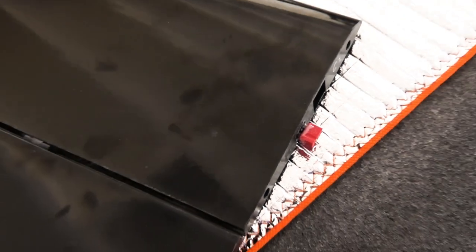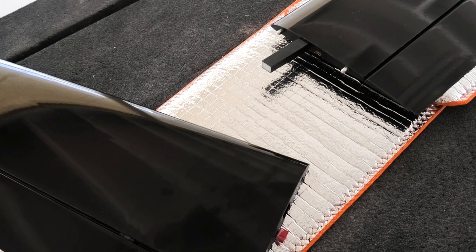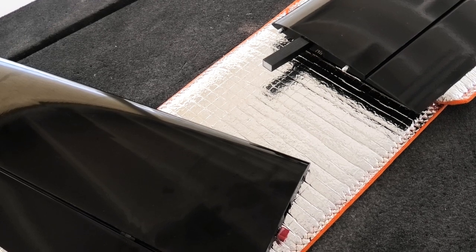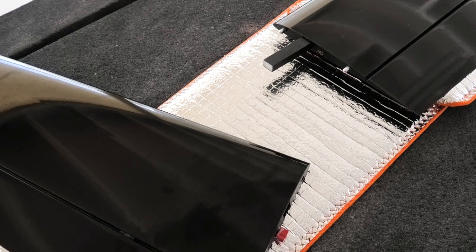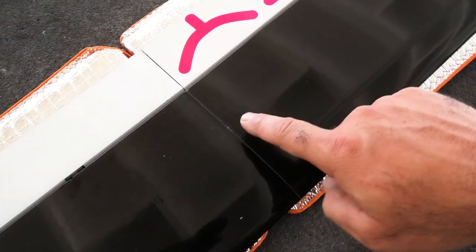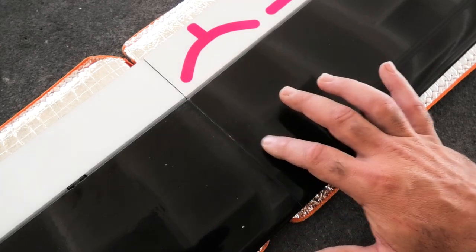Yeah, I should do it. Now the tricky part. Somehow I have to put the wing tip onto the center panel and connect the Dean's plug. I have a paper towel with alcohol on it handy, just in case things get messy. Alright, it's been a day, so the epoxy should be fully cured on that Dean's connector.